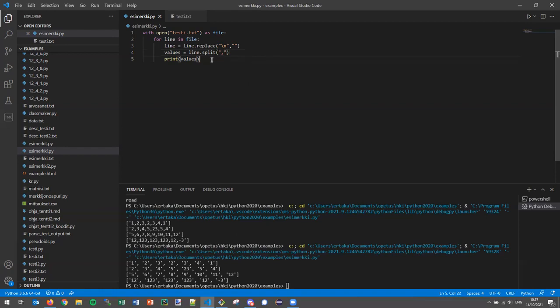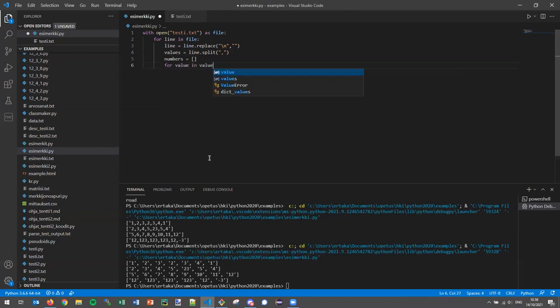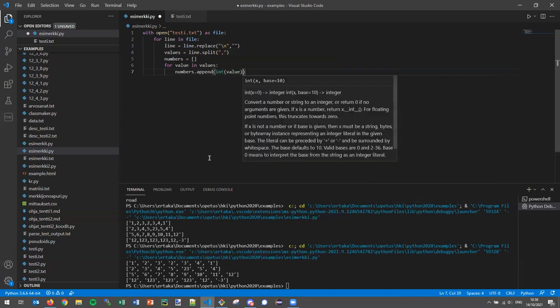But a basic way to do it is, so we have values, which are strings, and then we could have numbers, another list, and then do something like for value in values, numbers.append(int(value)).